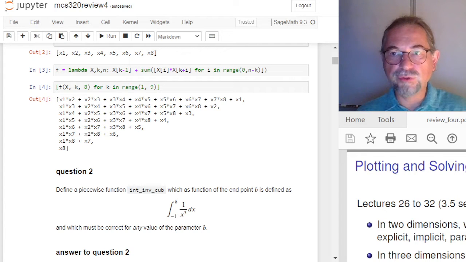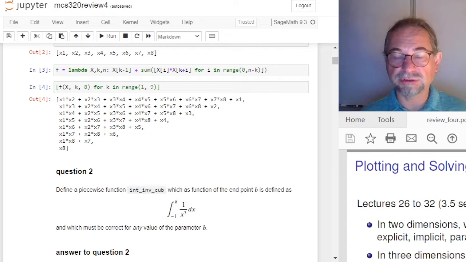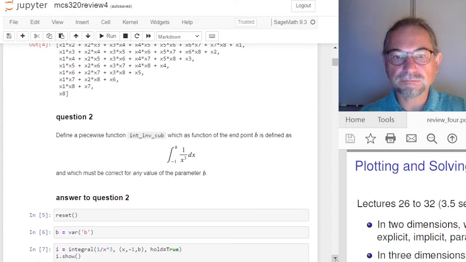Now this is a fused question in the sense that this is a nice application for a piecewise. So with a piecewise, one can define, and actually it will be possible to define one function which gives the correct answer for all values of b. So this is a function of b, the upper limit in this integral. Okay, how do you begin on this? Well, first solve the integral question.